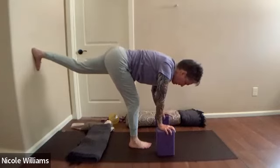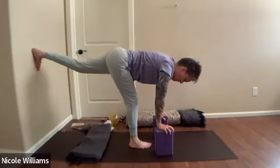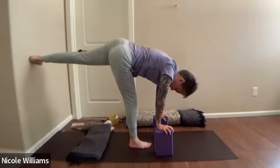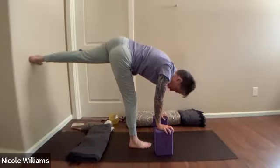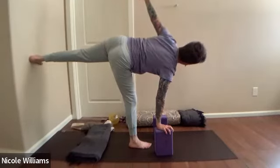I'll bring my blocks in. Some of you will bring your blocks forward. Depends on what is balancing. My back foot's going to turn to the left. So that means my waist, so it's like I'm moving my hips a little to the left as well. Yeah, this is it. And then maybe your left arm goes out and up.